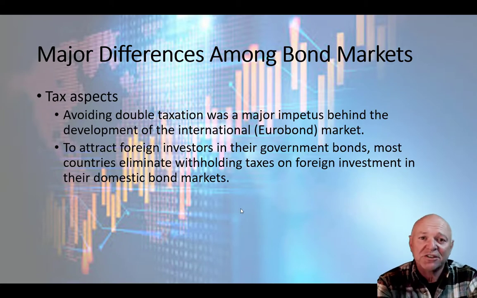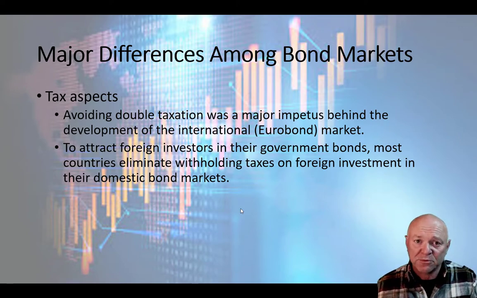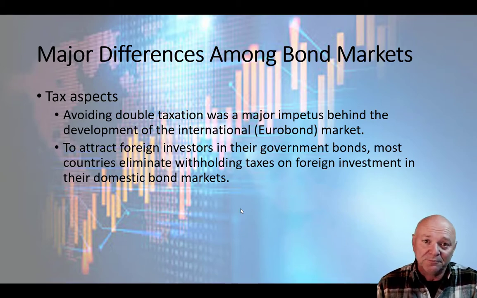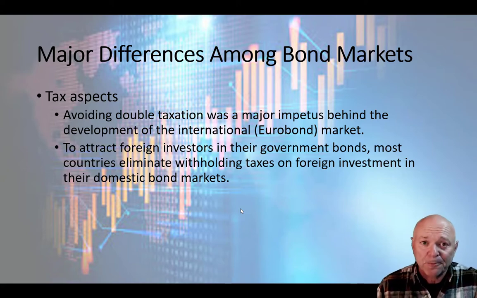As always, taxes are a major consideration. One of the reasons why the Eurobond market developed in the first place was to create an offshore opportunity for investment so that taxation wouldn't occur in the country in which you made your investment, but later on the taxation could occur as the money was brought back onshore. So taxation is an important part of why we have international financial markets. Another reason why people invest in countries like Luxembourg, for example, is that rules have been established in those markets to ensure that there is no, or at least a very small amount of, taxation in the market in which the transaction is deemed to occur.